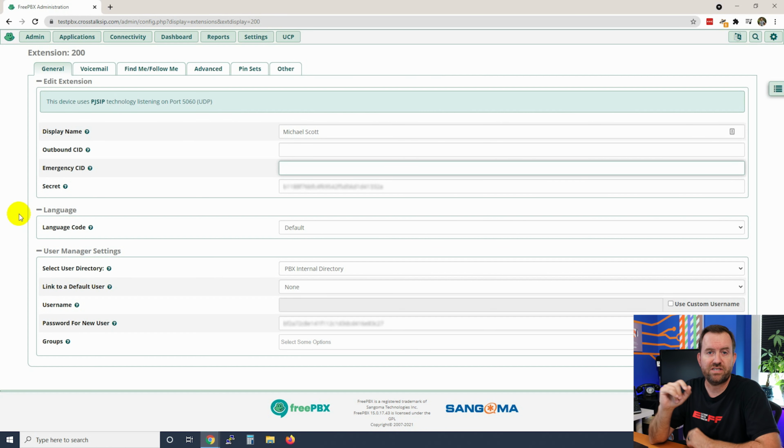And then we have emergency caller ID. Emergency caller ID is a setting that you're going to want to pay close attention to because your E911 has to be really bulletproof, meaning that any phone that dials 911 has to send that call out to the authorities with a valid E911 address, and that E911 address has to be the physical location of that phone, basically within like shouting distance, or in other words, if the authorities come and kick the door down, they better be very close to where that person dialed 911.